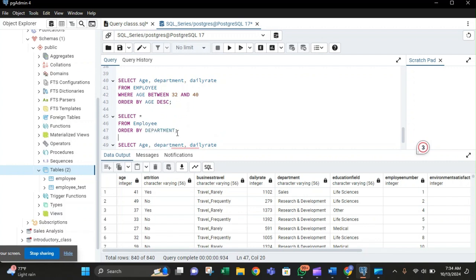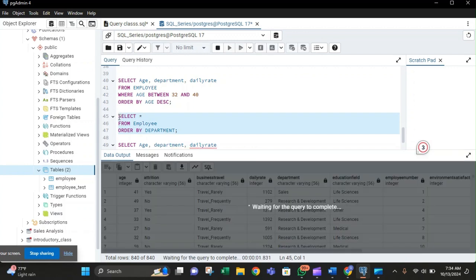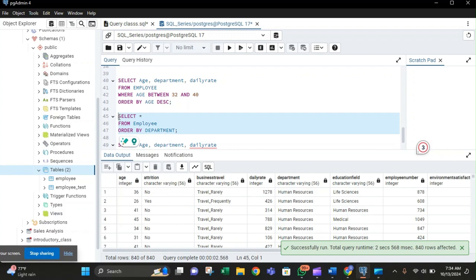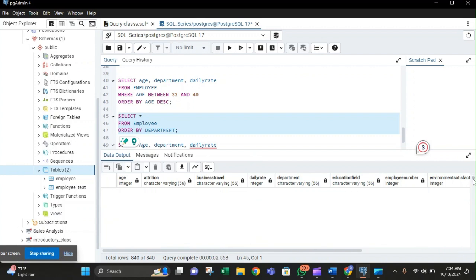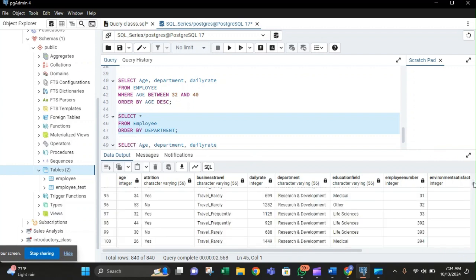Automatically, if I don't put anything, it's expected to order in ascending order. You can see human resources. So that's the format we are expected to have.